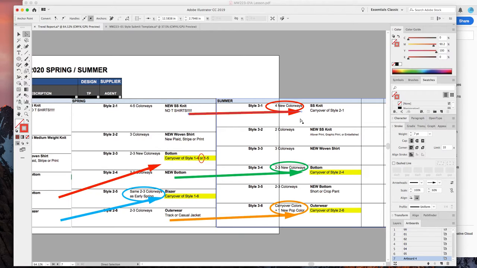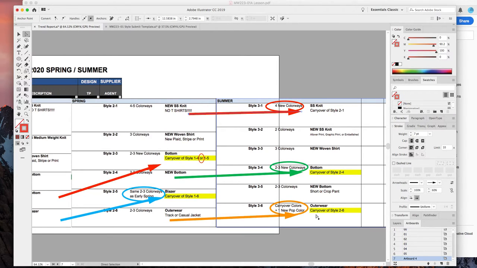You then have a new short sleeve knit, a new woven, and your new bottom from this second delivery is going to flow in 2 to 3 colors. You'll get 1 new bottom, and your outerwear piece will carry over exactly as is with 1 new pop color.